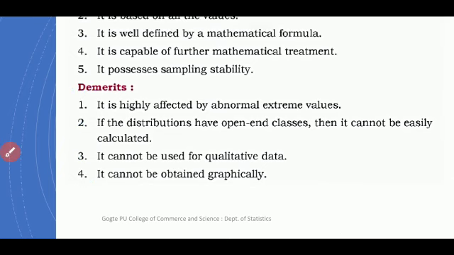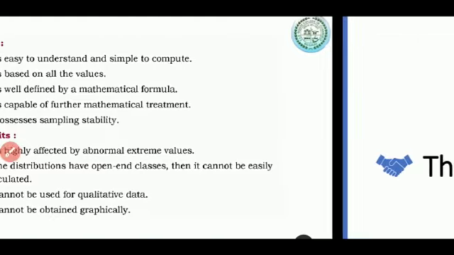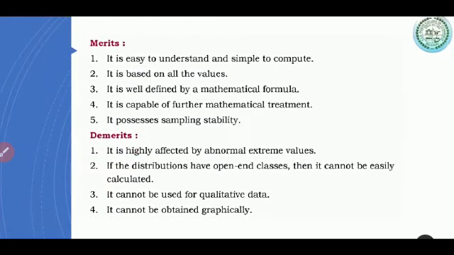So these are the merits and demerits of arithmetic mean. Children, what you have to remember in today's class is simple. Remember the definition of central tendency, the essentials of a good average, then the definition of arithmetic mean and the different formulas: for ungrouped data, the formulas you have to remember; for grouped data, under discrete there is a different formula and for continuous data there is a different formula. Remember those formulas, very very important. Then come the merits and demerits. This is what you have to keep in your mind for arithmetic mean. Remember the formulas, because based on the formulas only we will be solving the examples.